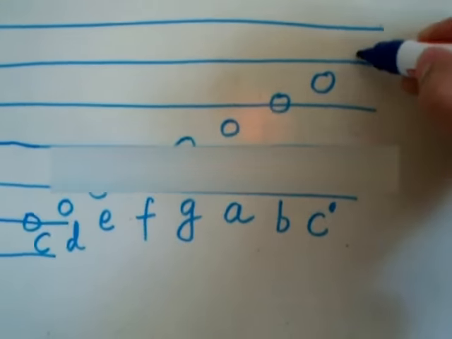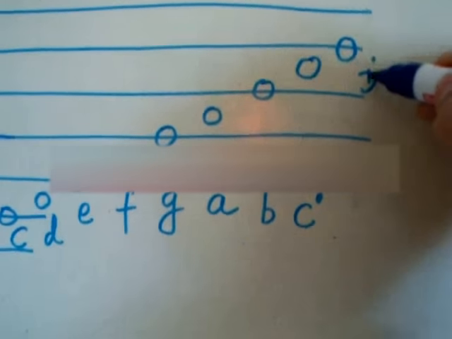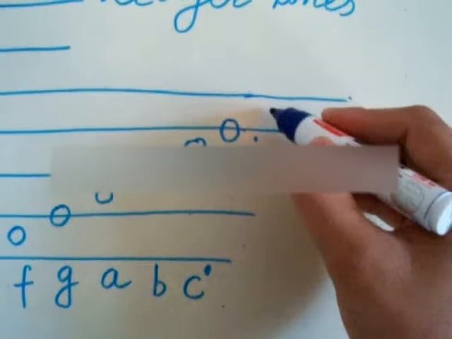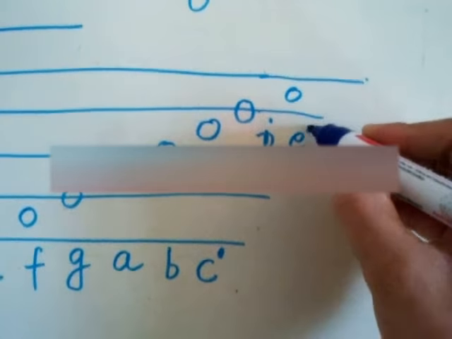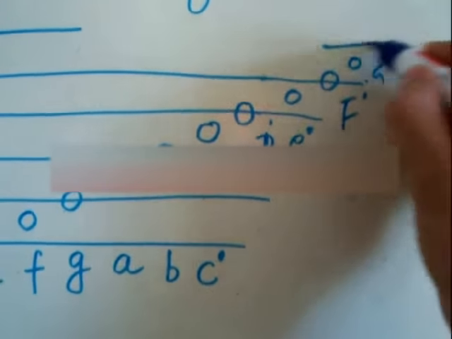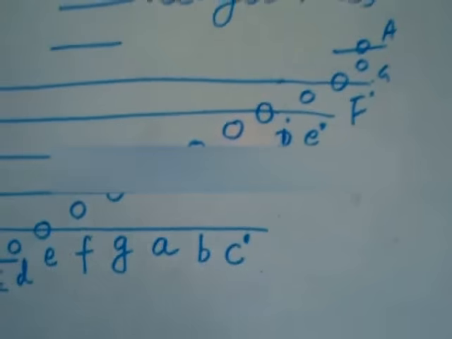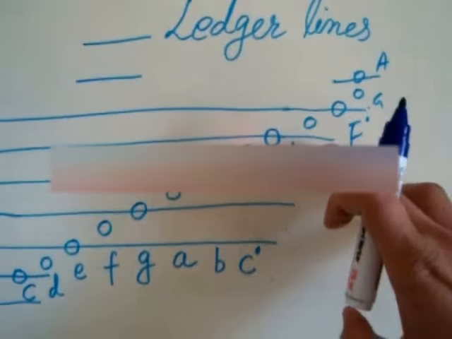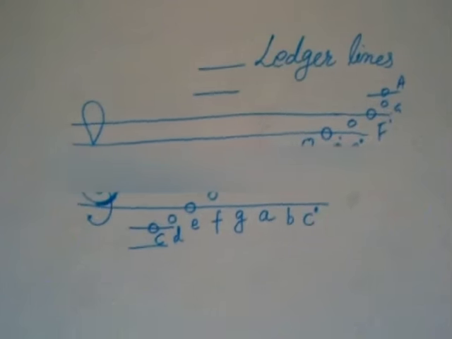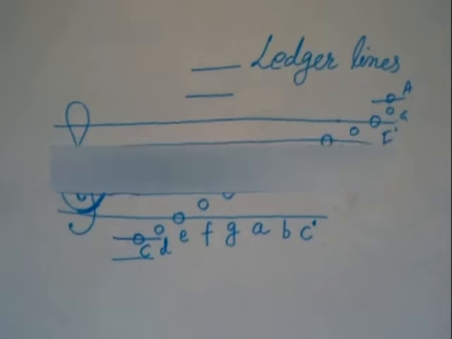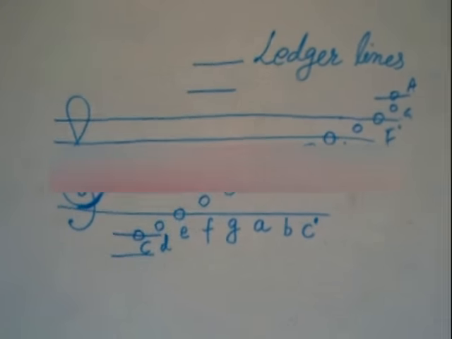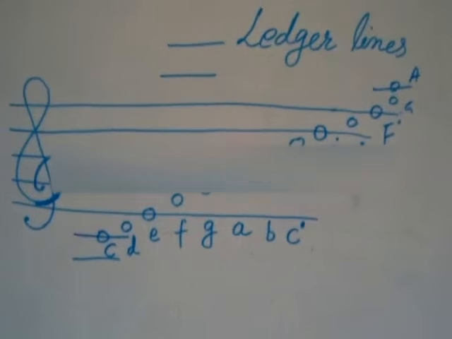This is C, then again here it is G of the upper octave, and if you extend this, this is E of the upper octave, and this is F, then again G, and here A, all like this. Okay, so it should look like this. Now this is just telling the position of notes on the staff.